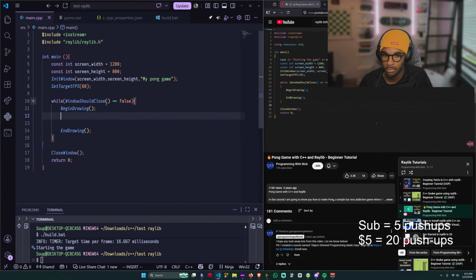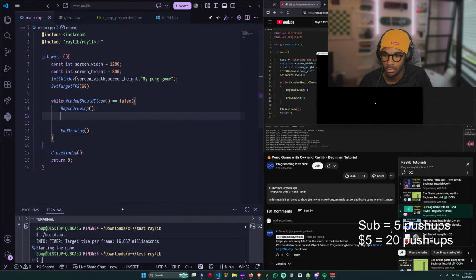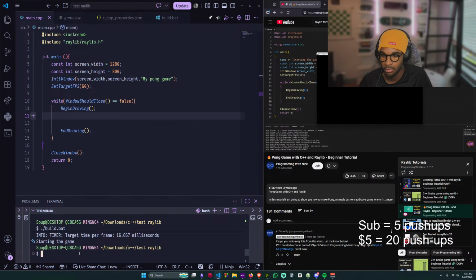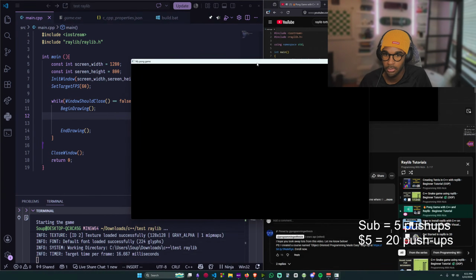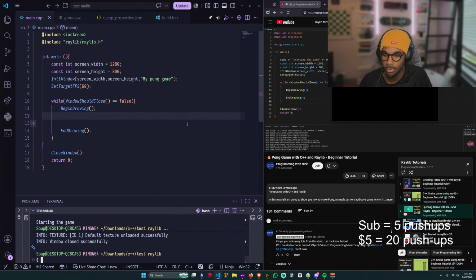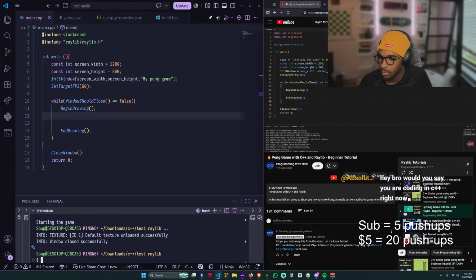Now that the game loop is complete, we can run the game for the first time. If we run the game at this point, we won't see anything inside the game window because we haven't drawn anything yet. But the important thing is that we can see the game window with the title and the dimensions we defined, and that we can reliably close the game, either by clicking on this X icon here or by pressing the escape button on the keyboard.